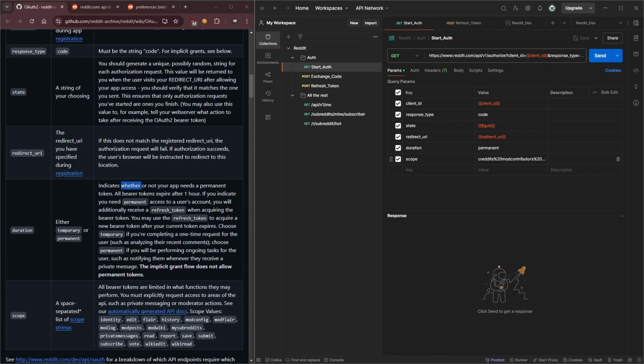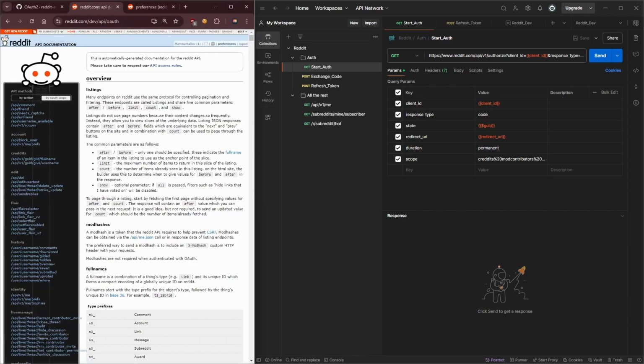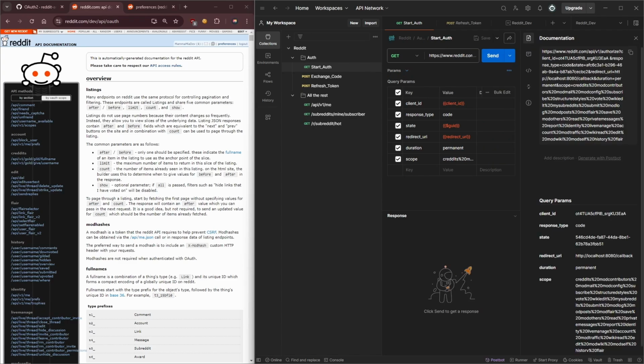So the last one is the scope parameter, and it contains a bunch of values that you can find inside the Reddit API specifications if you arrange them by scope, and it can be account, credits, edit, flair, and so forth. And basically a scope is an API area that you want to give access to the app. Scopes need to be space separated. Okay, I don't know if I mentioned it before, but this is just a request placeholder because I'm not going to actually send it. I just need Postman to populate all the variables for me inside the URL.